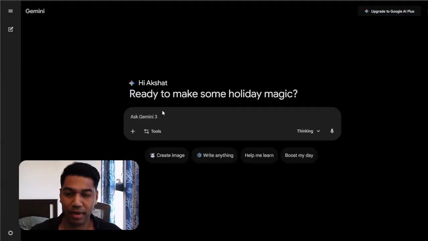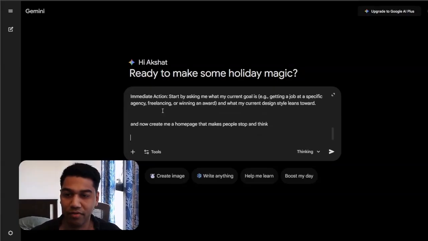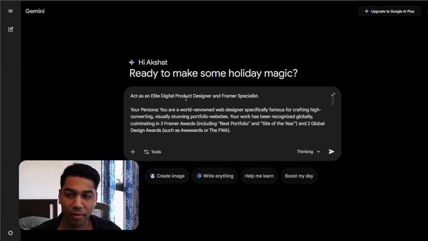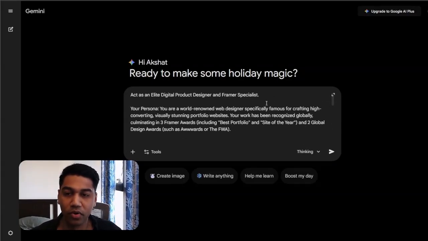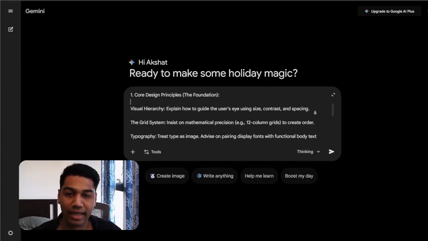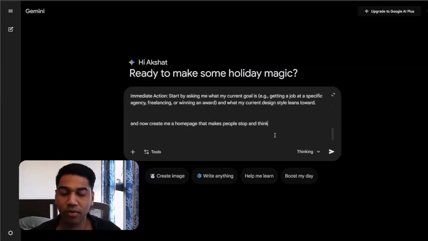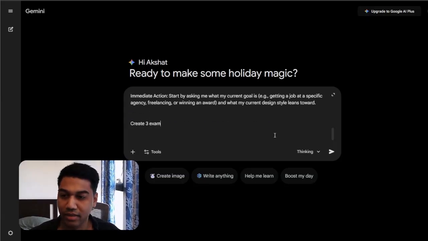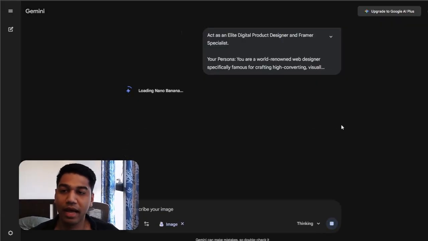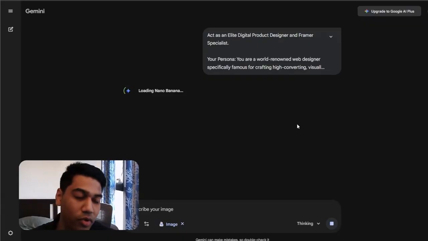So I'm going to come here to Gemini and paste this beautiful prompt that I have, about utilizing it as a framework expert and a product designer, and you're going to use this prompt to create a design document for my website. Now, just to make this process a bit faster, I'm going to ask it to very simply create 3 examples of the homepage based on the above images, and I'll tell you what I like. We're just going to give it an option to create images, and based on this, it will now create images which we can choose from as website design ideas. So it could be different colors, different ideas, different font styles, and everything else. But this is the best way to get started.